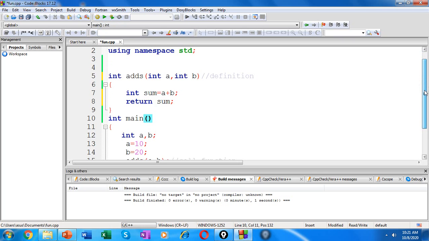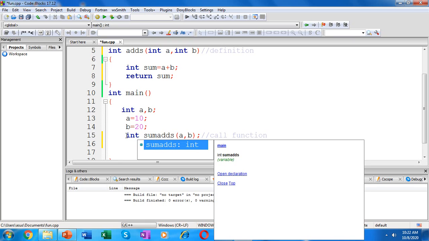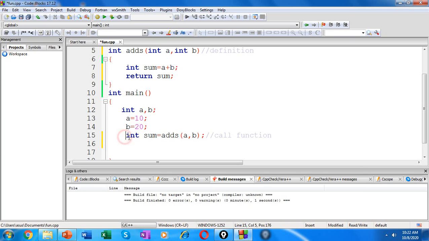My aim is to print the result from the main. After calling the function, you could write like this. Since the function is returning a value, there should be someone to receive it. In our case, it is returning an integer entity, so there should be an integer variable from where you are calling the function. We are calling the function from main. So when you call a function that is returning an entity, there should be a variable to receive the return value. So the function call statement for a function that is returning a value should be like this. add(a, b) invokes the function, binds with the function definition here, and returns an integer entity sum. That sum is received by the sum variable here from the main, which is invoking the function. Now within the main, you could give the statement that is printing the sum of a and b.